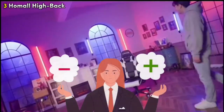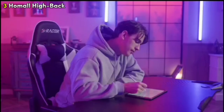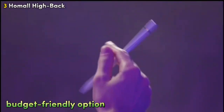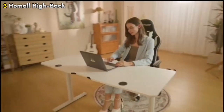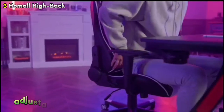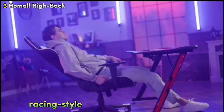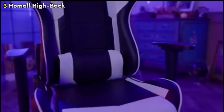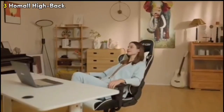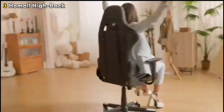Next, we'll go over the pros and cons of this gaming chair to see if it's the perfect match for you. This racing chair is a fantastic budget-friendly option that offers great overall comfort with its breathable mesh back, which helps keep you cool during long gaming sessions. It also comes with adjustable features to help you find the perfect sitting position, and sports a cool racing-style design that adds a bit of gamer flair to your setup. However, the lumbar support might not be enough for everyone, and the armrests might lack the adjustability some users are looking for. Overall, it's a solid choice if you're after comfort without breaking the bank.